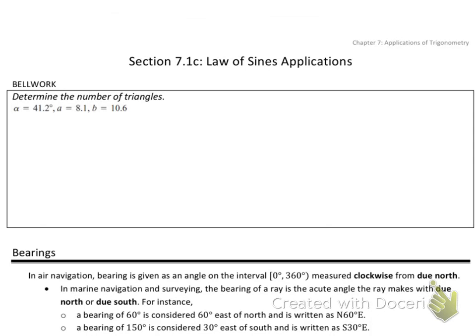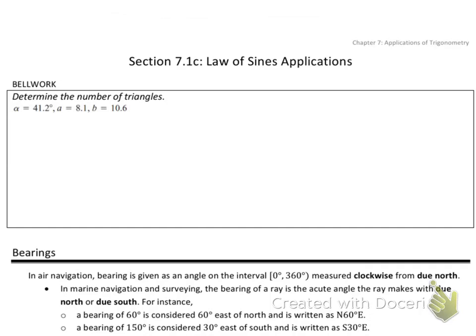Normally I'm going to check my triangle. I'm going to make sure that it's side-side-angle to make sure that I could even have more than one. But if I'm telling you to determine the number of triangles, you can pretty much assume that it's side-side-angle. All right? You can pretty much assume that because I'm not going to ask you how many there are if I have side-angle-side, because there can only be one as soon as you see side-angle-side. So this right here automatically tells you that you're going to be using that side-side-angle stuff.